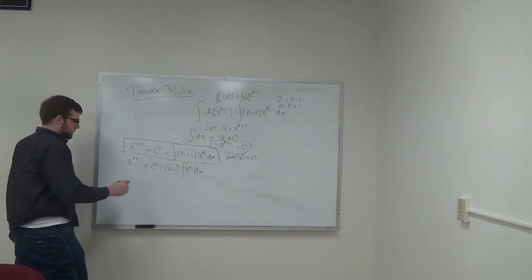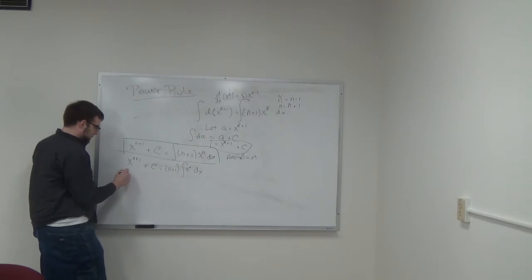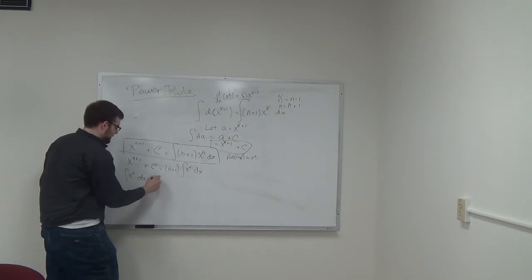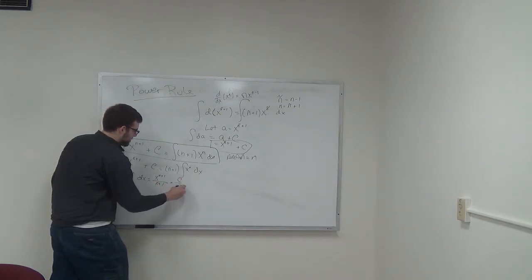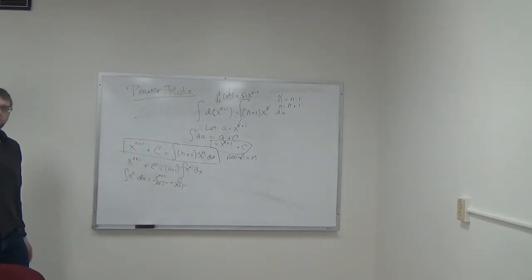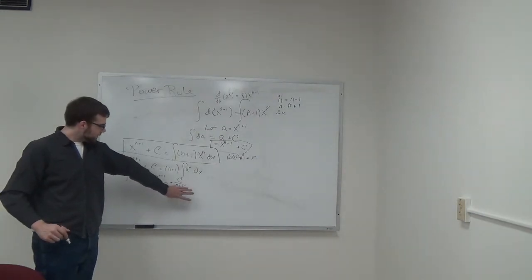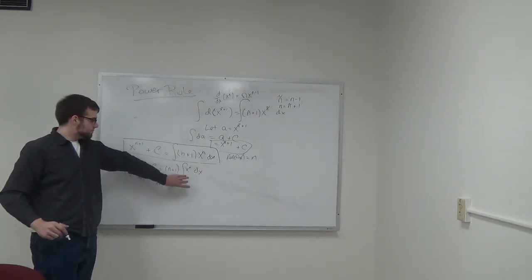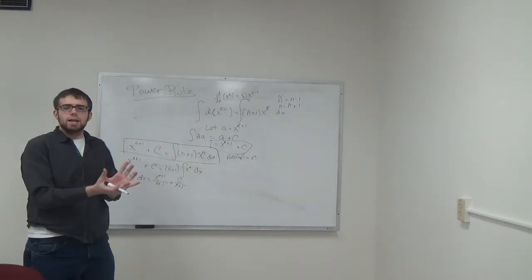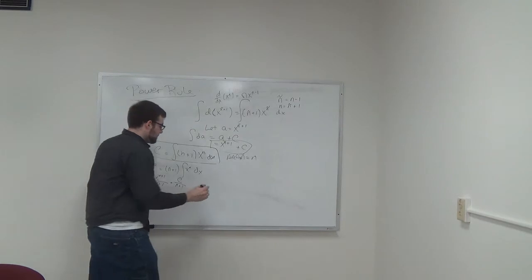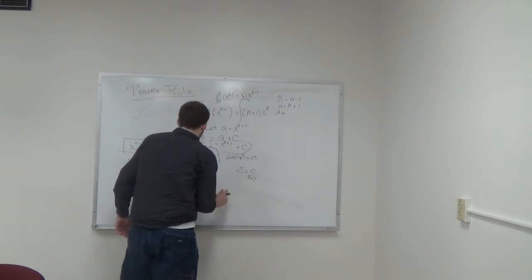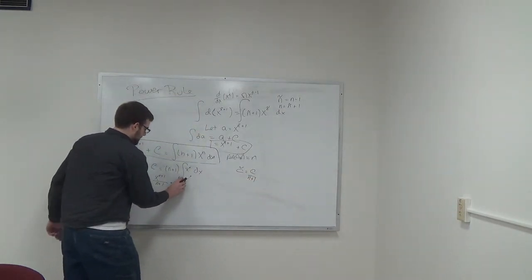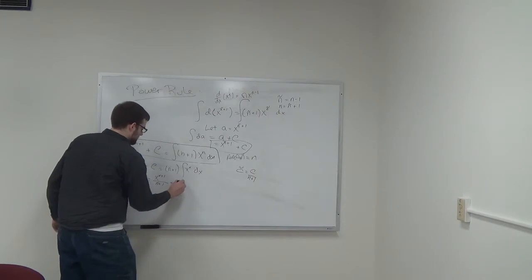Now let's just bring the n plus 1 over. So we have the integral of x to the n dx is equal to x to the n plus 1 over n plus 1 plus c over n plus 1. Now just the final step. Because n plus 1 is constant, c is constant, we can absorb the n plus 1 into the c. So let's just say c tilde is equal to c over n plus 1. We're just going to redefine c tilde.